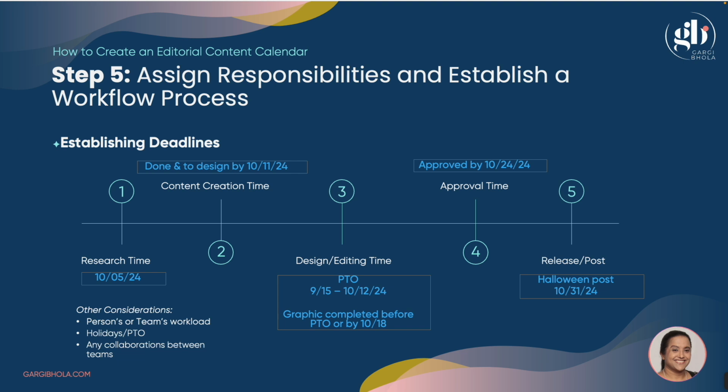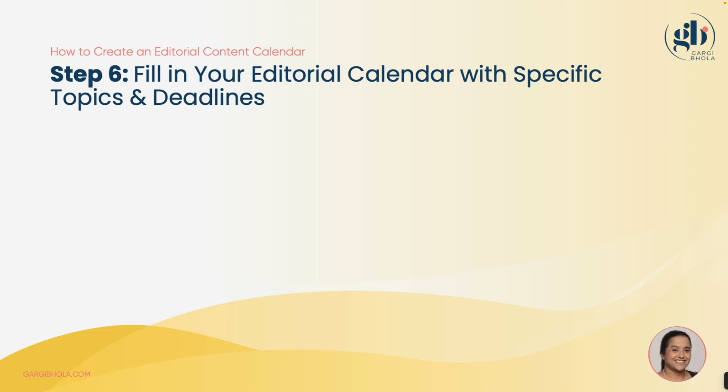Now, social media posts may not take a month, but this gives you an idea of how the planning process should work for your team. Now that you've got that planning, you start filling in your editorial calendar with specific topics and deadlines. Editorial calendars are really your content marketing playbooks for your team so that you can be consistent and successful.